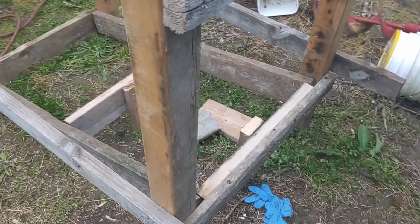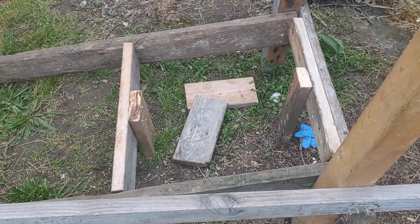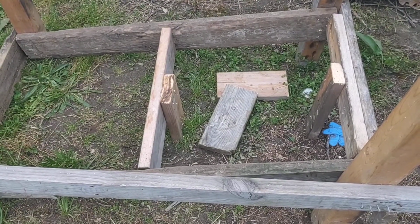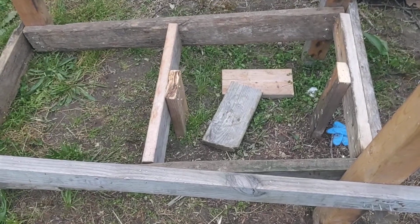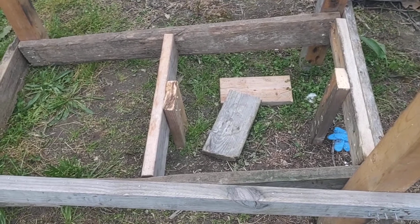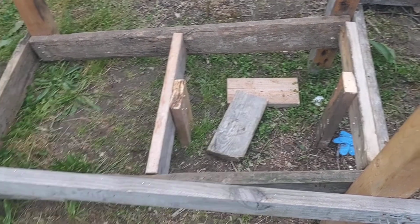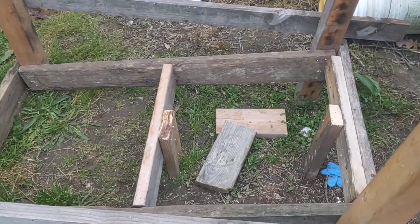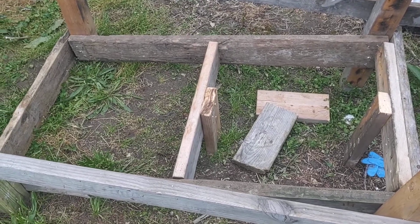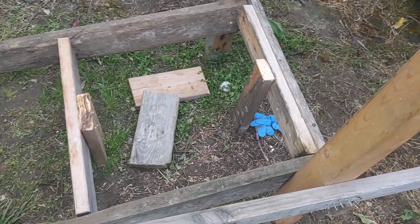I might put some plywood on it, if I can find some good plywood that'll probably hold. Or I'll just use the wood. More than likely, I'll just use the wood from that old cattle trailer because it's like 2x6s and it's still pretty solid. So I might take the 2x6s and put them on the bottom and put some of the plywood that may be a little questionable on top. Or I just may leave it the 2x6s for them to basically come up and go up into the trailer.